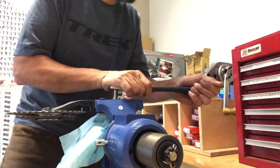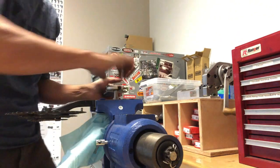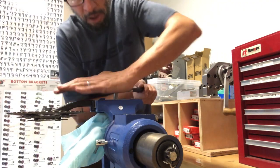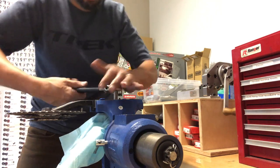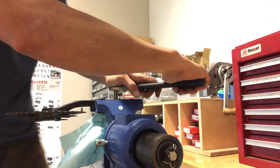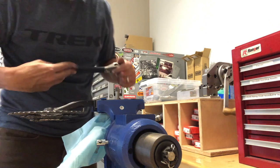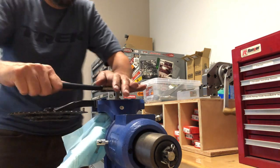Another thing: it's probably easiest if you actually remove the crank from the bike to do this, because it requires a little bit of force to turn that tap. Just put the crank in some soft jaws — aluminum jaws so it doesn't mar up the crank arm — and it keeps a good hold on it so you can work your tool through it. It ended up cutting the threads really well.